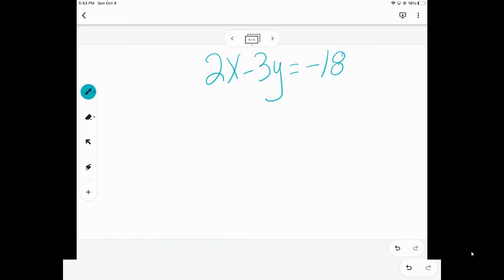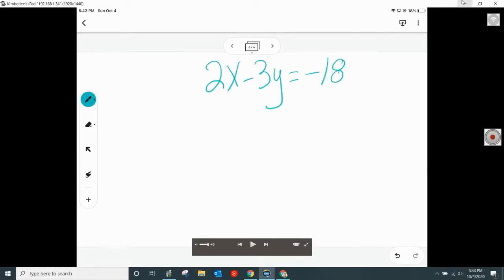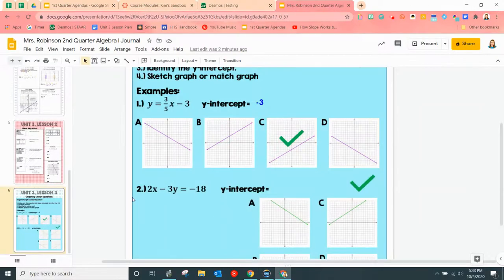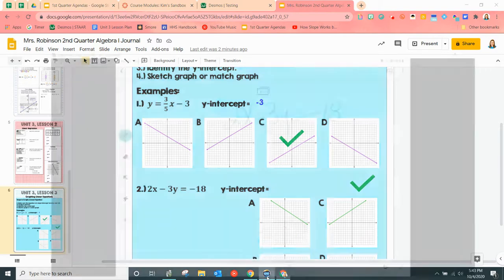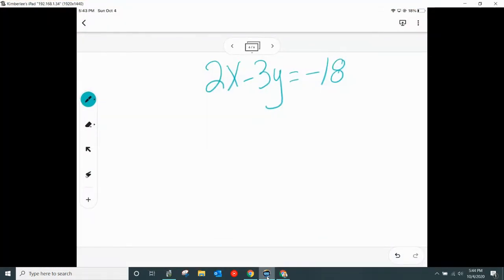So here it is. I've already written it. If you notice, I've already written it here on my iPad. So you might need a piece of paper here. So 2x minus 3y equals -18. So let's solve it for y. This is what we practiced yesterday. We should be really good at this. So we would draw our line. Remember, we want the y term by itself. So let's begin by adding or subtracting the x term. Well, it's +2, so I could subtract 2 x's on both sides.